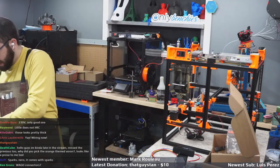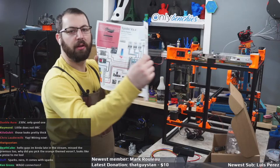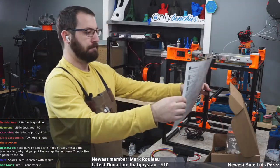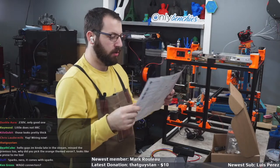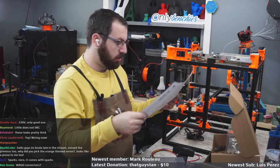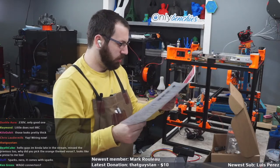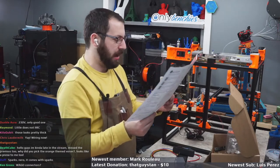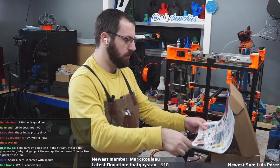So, that's okay. We have the guide, the FYSETC guide. So I am rando guy who bought a kit and I don't know what a printer is. So now I'm looking at this. Where do my power go?